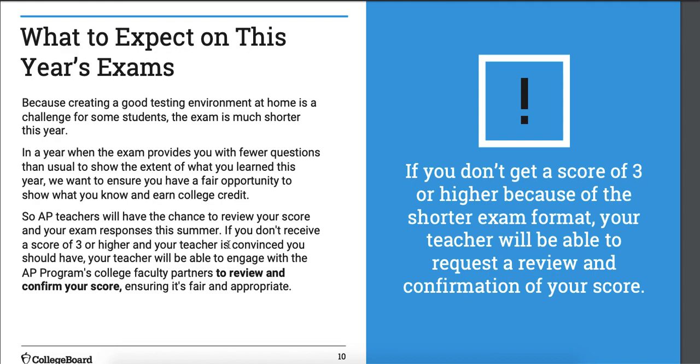The test is much, much shorter this year than it ever has been. Instead of a 3-hour exam, this year it's a 50-minute exam — not even one hour. It's only two FRQs. The first one you have about 30 minutes to answer, and then the second one you have 15 minutes to answer. It's a much shorter test because you have to maintain a certain testing environment when you're at your house. Make it very certain that you do, because if you break that testing environment, College Board may invalidate your scores.